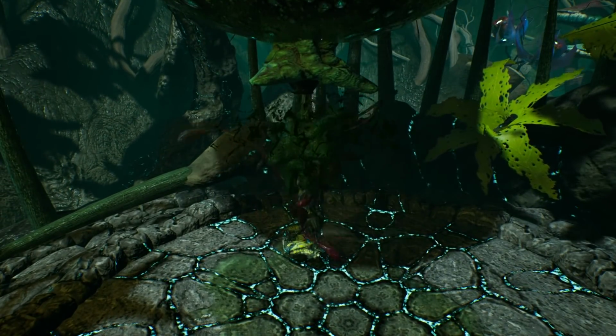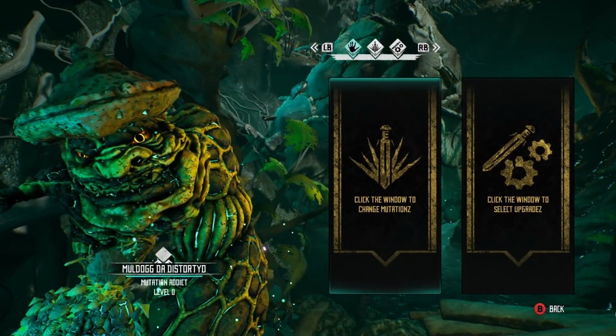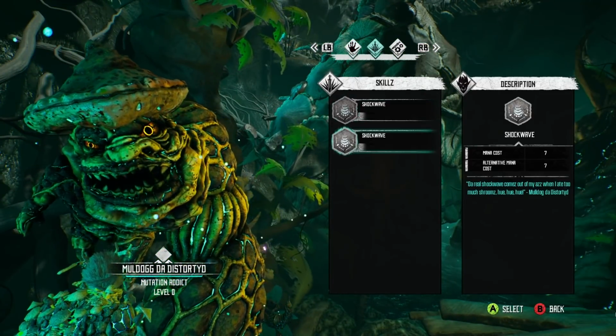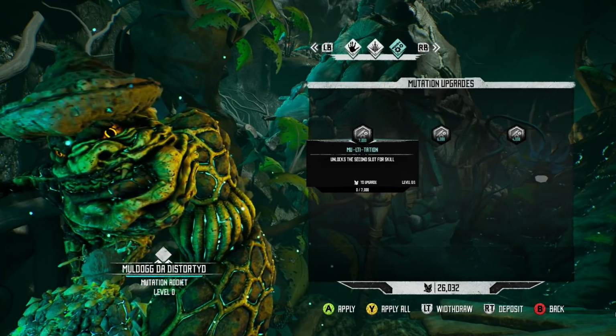Other than that, there are 2 other shops in the hub world that you can use this currency on. The first one upgrades your weapons, the second one upgrades your special abilities. As of right now, that's all there really is in the hub world, but there's clearly more that is going to be added here. Again, it's in early access, stuff will be added on, yada yada.